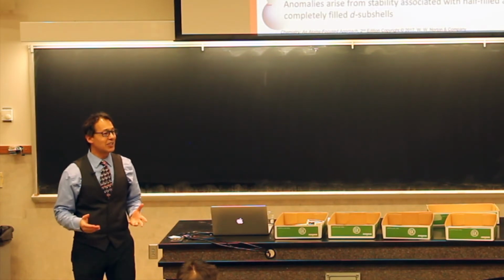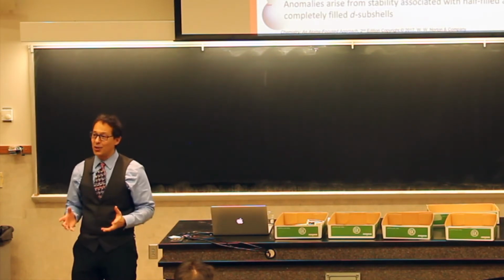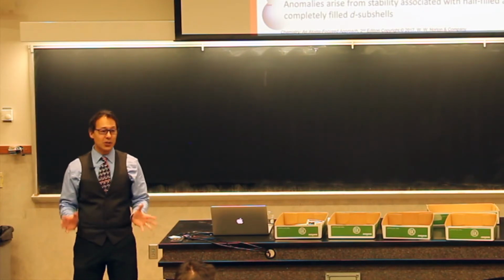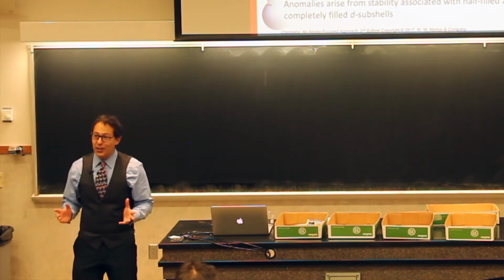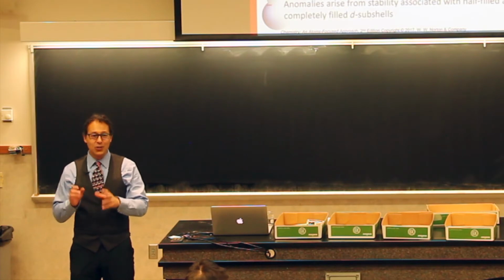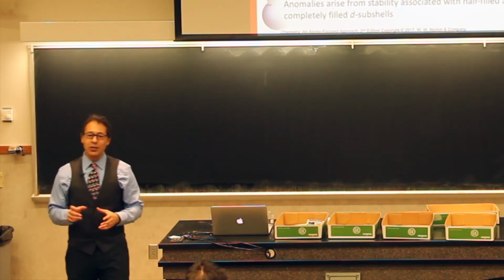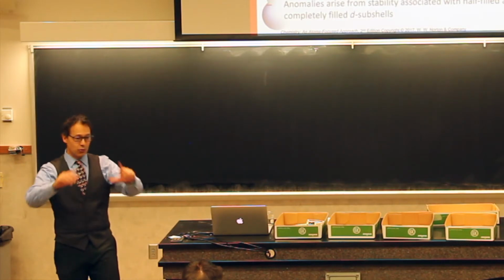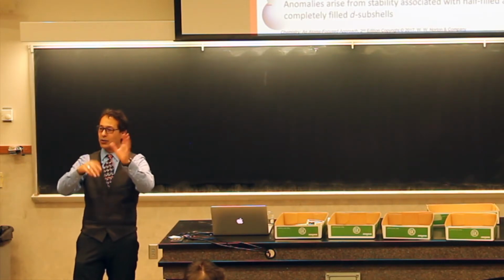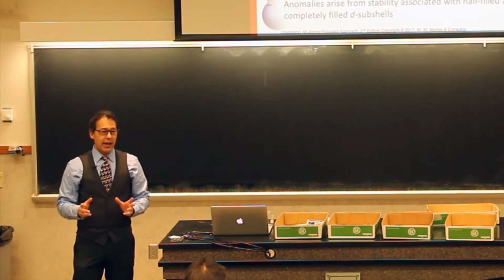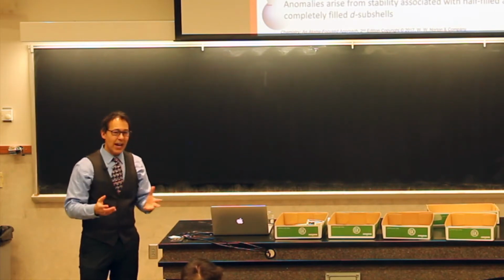The last time we got together, we did electron configurations and orbital notations. The electron configurations was this 1s2, 2s2, 3p6 sort of stuff. And then the orbital notation or orbital diagrams is where we had the boxes and we put the arrows going up and down. And so that was a little bit of practice.